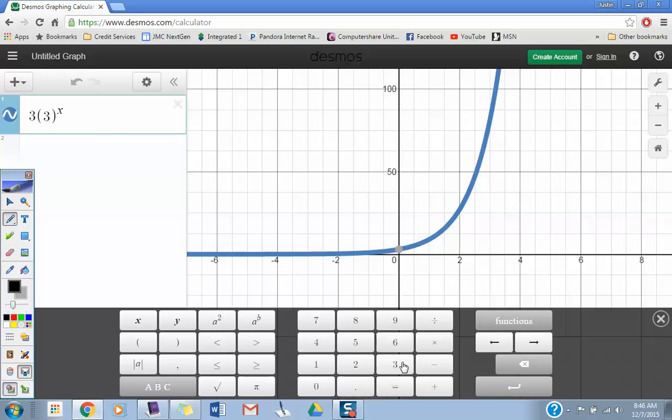This will be a graph of bacteria growing. Guys, how many bacteria did I start with? What's the starting value? 3. Okay, that's this first value out here. Can't really go wrong on this. What's your change factor, guys? 3 also, okay? So guys, X represents the number of days that go by, and if I say Y is equal to this mess right here, Y is how many bacteria are going to be in that certain spot.